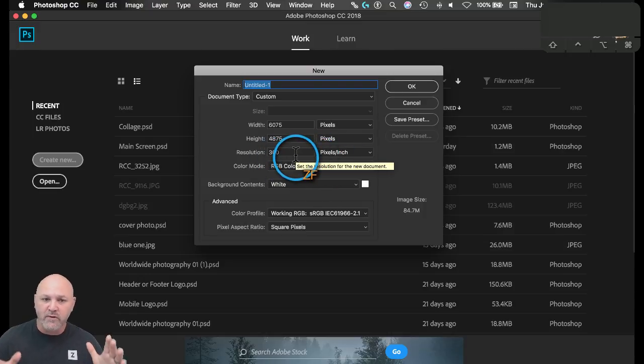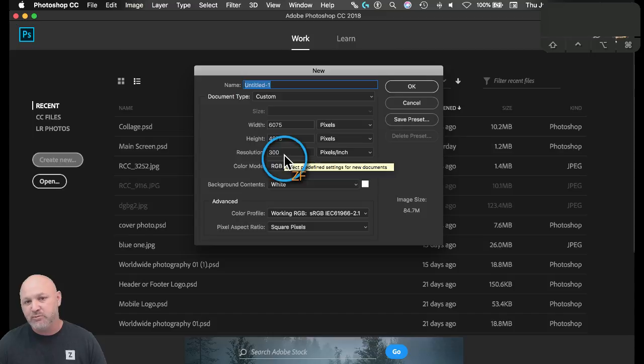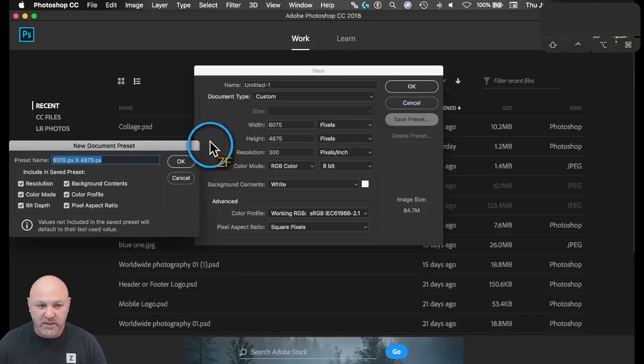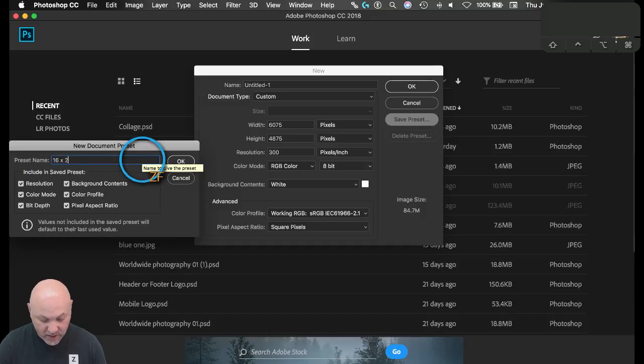Now, at this stage, if you plan on making a couple of different template designs for this particular product, one of the things you might think about doing is saving this particular size as a preset. So if you click here, we can save this as a 16 by 20 collage template preset.